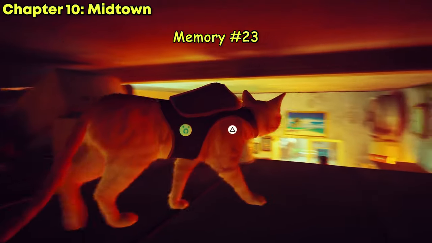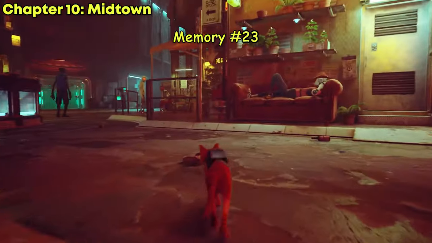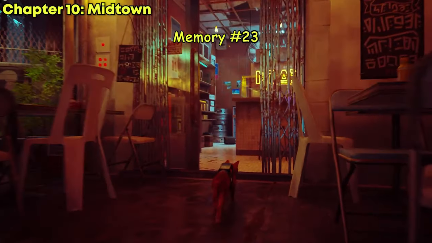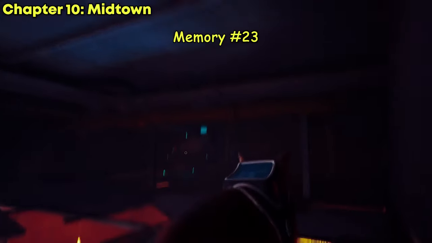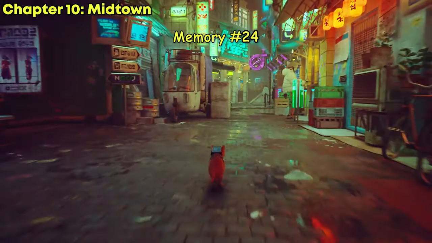Memory number 23 can be found just across. It's inside a restaurant. Same thing there, go up through the ceiling and you'll find it. Now the next one is a little bit tricky.